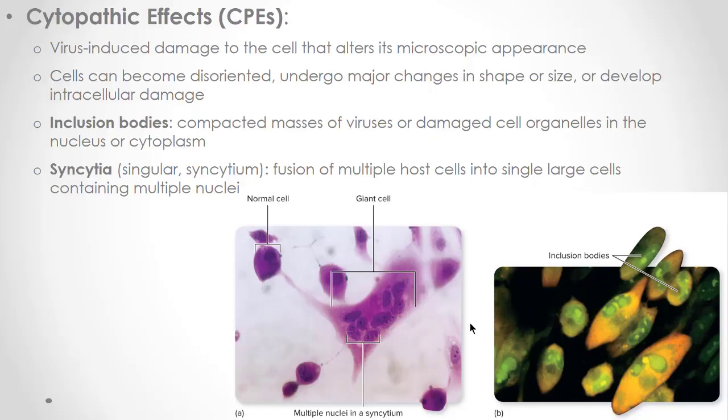It's more of a technical descriptor, but cytopathic effects are basically microscopically visible viral damage. So it's damage that you can see with the microscope. Do we normally evaluate people that way? Not necessarily. You could do tissue biopsies, but most likely you won't diagnose a virus this way. It's more of a way to study what they do, not so much about diagnosing them, but theoretically you could look at someone's tissue and tell if they'd been infected by a virus if you knew what you were looking at. One thing that happens are called inclusion bodies.